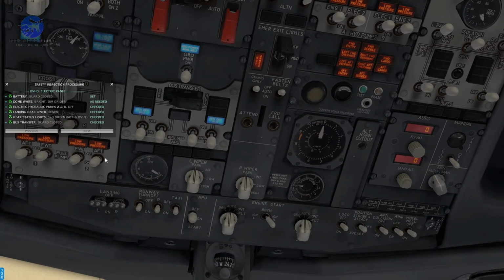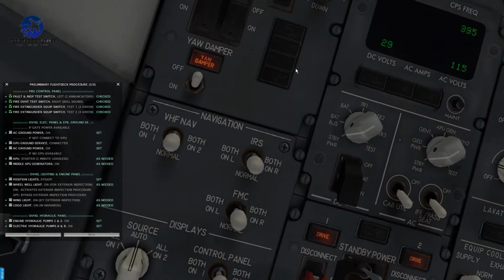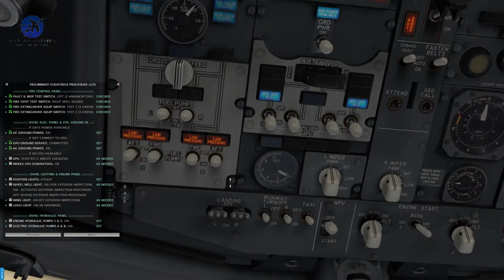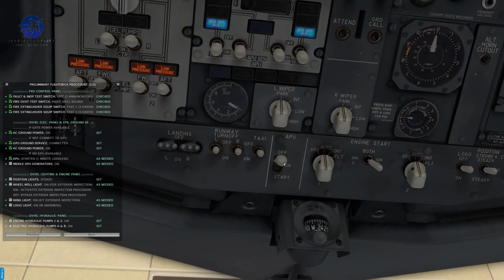Checked. AC ground power, on. Set. GPU ground service, connected. Set. AC ground power, on. Set. APU, started, 1 minute load less. As needed. Middle APU generators, on. As needed. Position lights, steady.